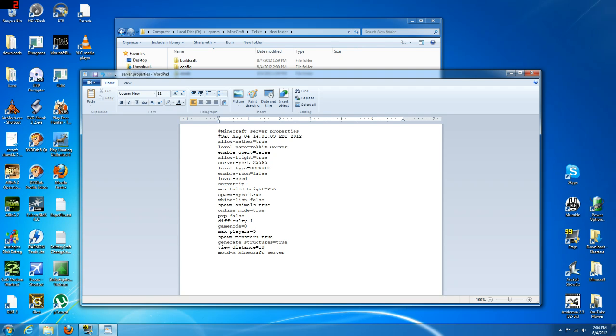You can sometimes support more players if you're in a good area with low ping, but I like to err on the side of making sure that it will work for people, that people won't have any troubles. So by making it 5, that works for me. So I'm going to save that now and close it.